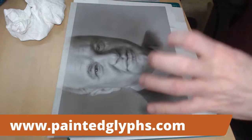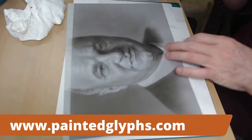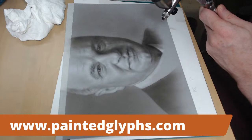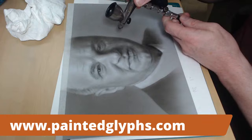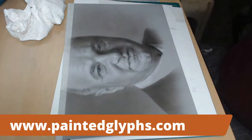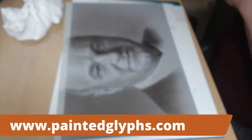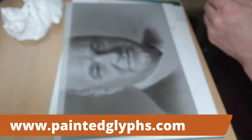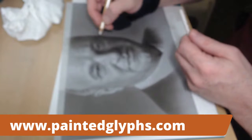So I'm debating whether or not to go ahead and come in with the white pastel to get the white of his shirt, but I'm kind of torn because I really don't want to overdo it. If I pulled in that shirt, what could happen is that it could put his face further back in space, and I don't want to do that. I want his portrait, his character, his likeness to be front and center with this painting. That's so important.